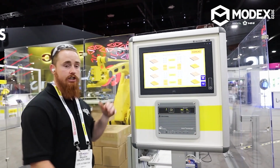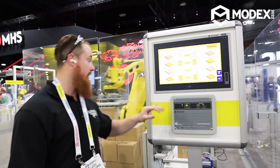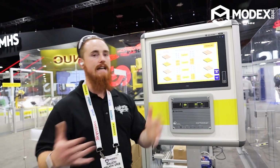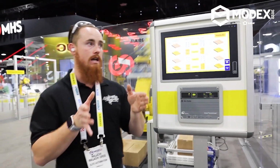But these types of technologies are super powerful. I mean, palletizing's been out for a while, but the fact that you're able to auto detect box sizes, that's a big thing. Pulling from the pallet and going to the pallet in a simple application, there's really nothing to it. That's been around for a long time. But to have an auto-adaptive robotic cell where you can feed us a box of a certain size and not even tell us what size it is, we can pull those measurements in. Very similar to the beginning part of this video where you're seeing bin picking. We can use the values that the 3D camera gives us to know the size of the box, so that when we go place the box onto the pallet, the robot auto adjusts its positioning so that there's no gap between the boxes.